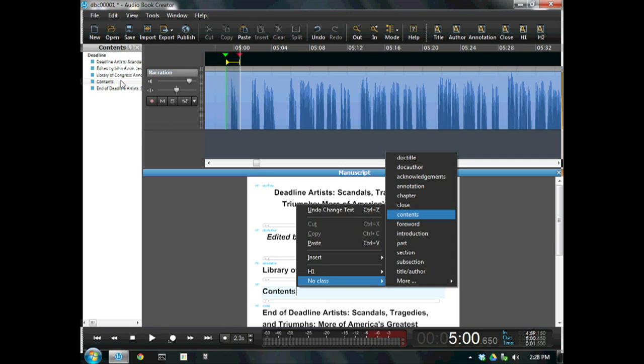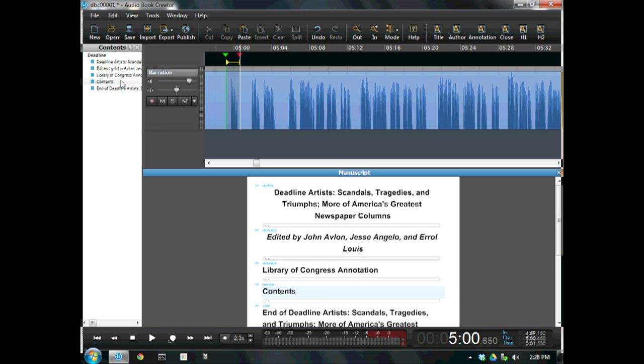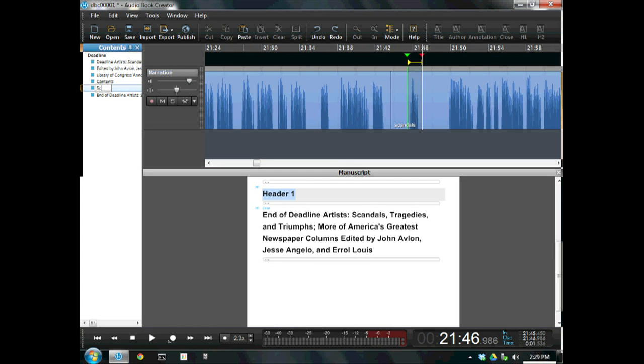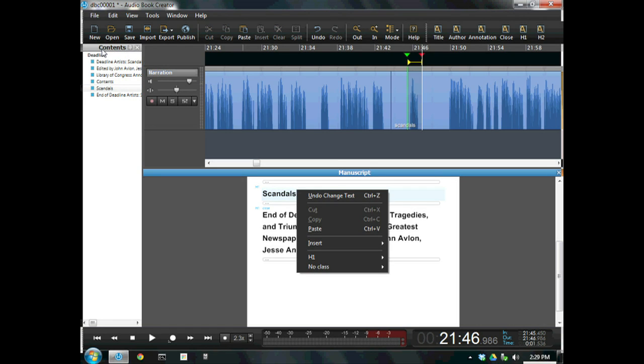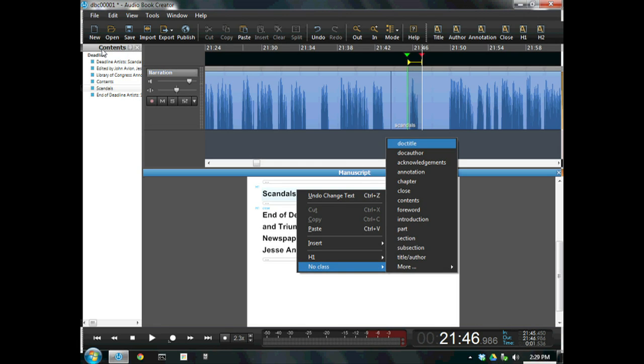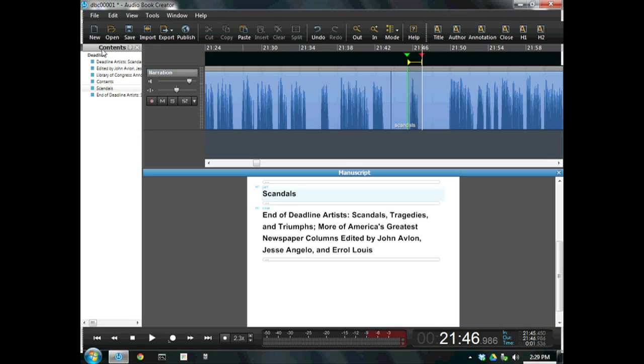I'm going to repeat these steps for the parts and articles in this book. The parts of this book will be marked at level 1. Select the narration of the header of the part. In this case, Scandals. Then use Ctrl+5 to mark it as a nav point. Shift your focus to the Contents window and enter Edit mode to change the text element to match the text of the print edition. Switch your focus to the manuscript and select the appropriate class attribute, which in this case is Part. The articles of this book will be marked at level 2.